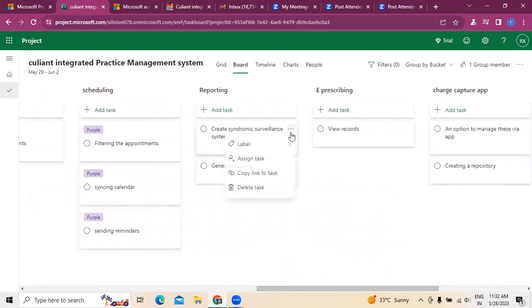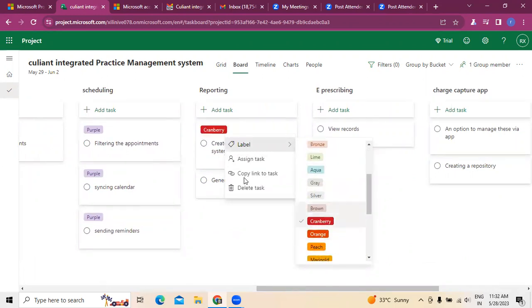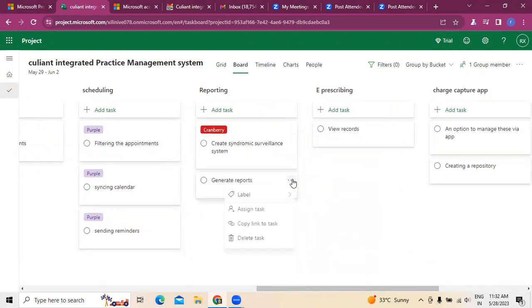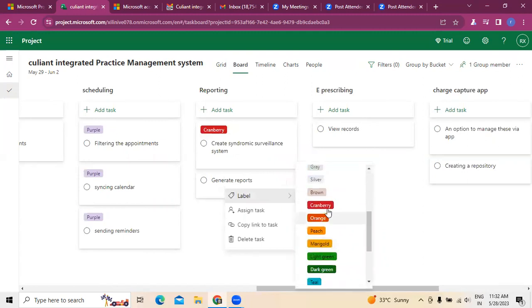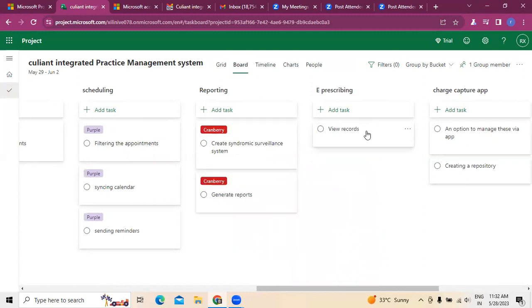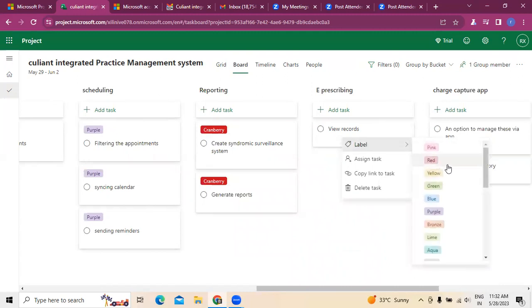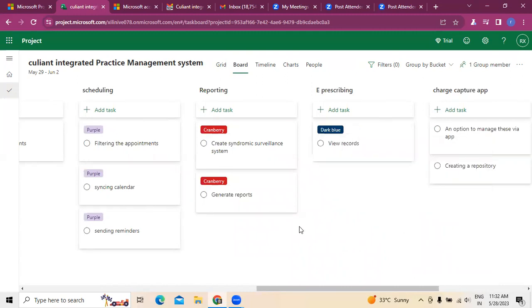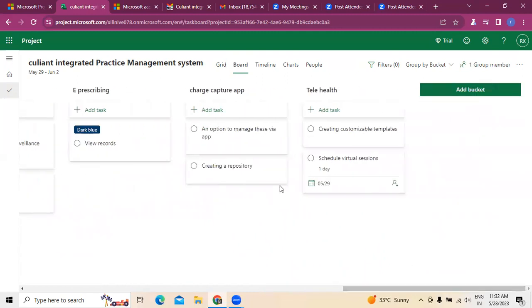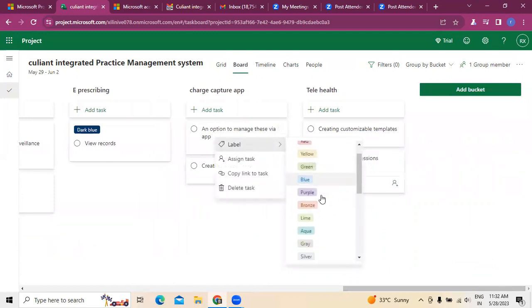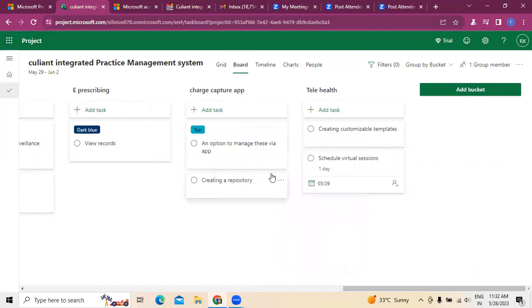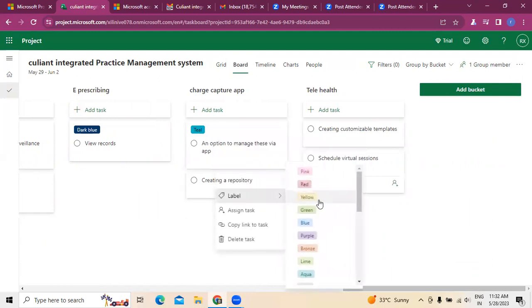Not for reporting, cranberry. Because this is all for easy identification. Whatever I'm giving, all these are for easy identification purposes, so that we can easily identify them.